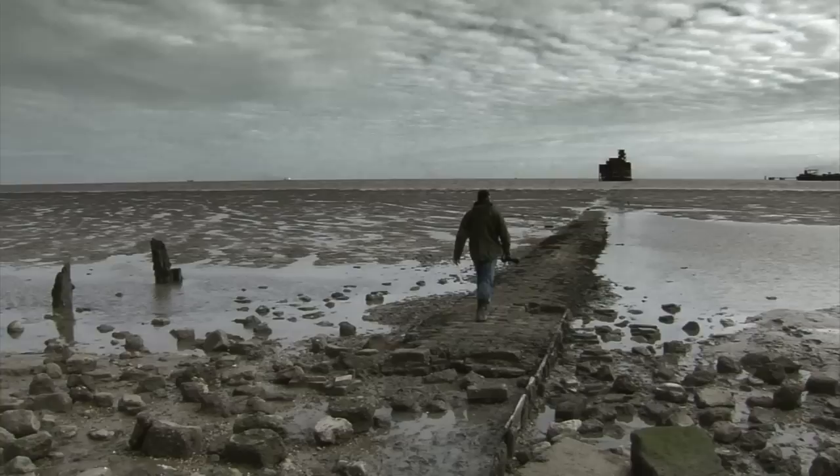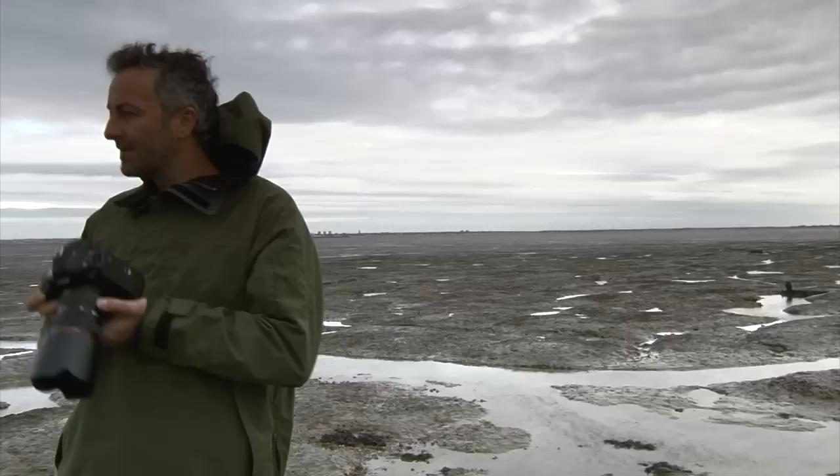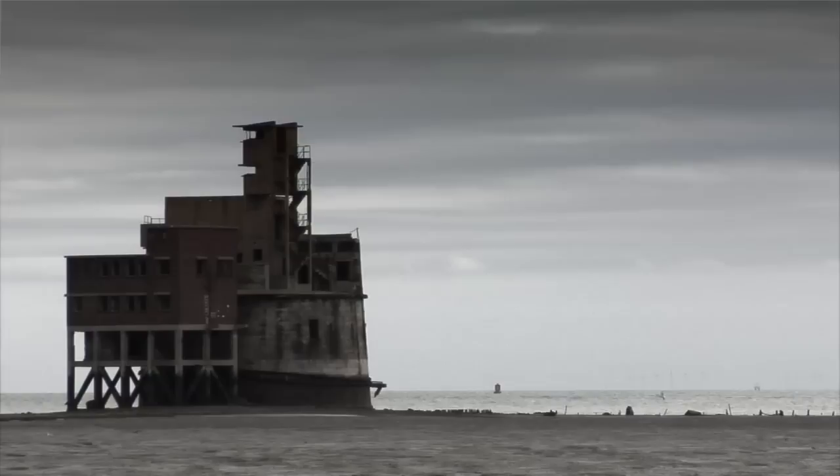We're here 20 miles east of London on the Isle of Grain in Kent, England. We're here for the mudflats, we're here for the horizon, the bleakness. It's windy, it's not as sunny as I hoped. We've got five pages to fill for the magazine and the tide's coming in in three and a half hours.